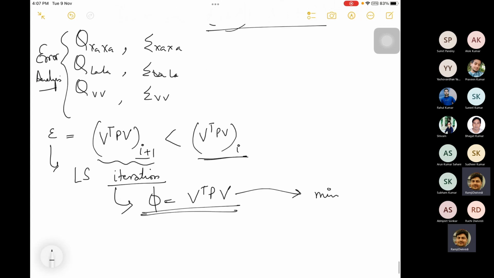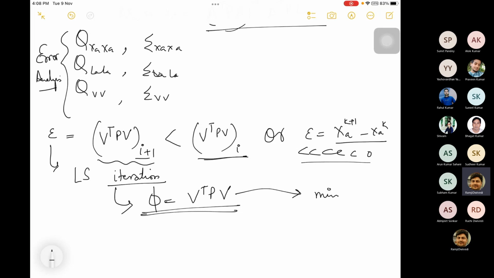When this value, or the difference between these two values, is less than a certain minimum, or as in your numerical soft computing, you have CBNST, which we talk about in old fashioned language. You see that this iteration, if it is XA plus K plus 1 iteration, is smaller than the previous one, or this difference is very small, near about zero, then we stop the iteration. These kinds of convergence criteria are there.